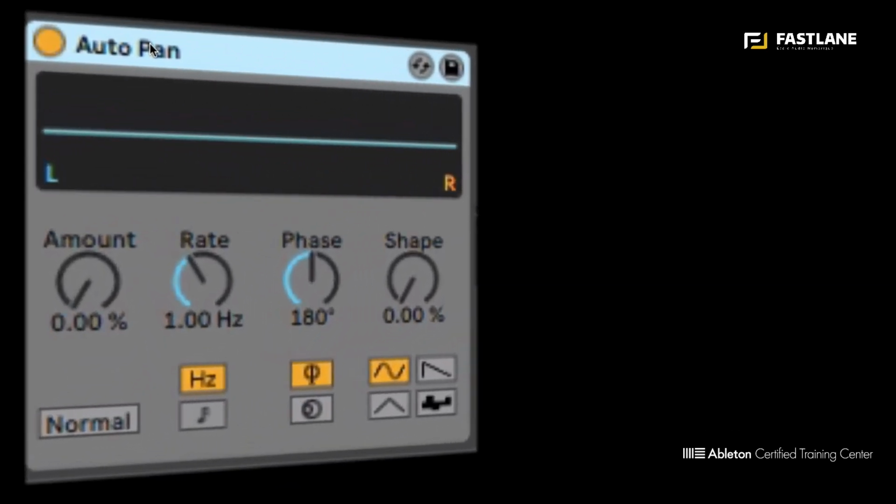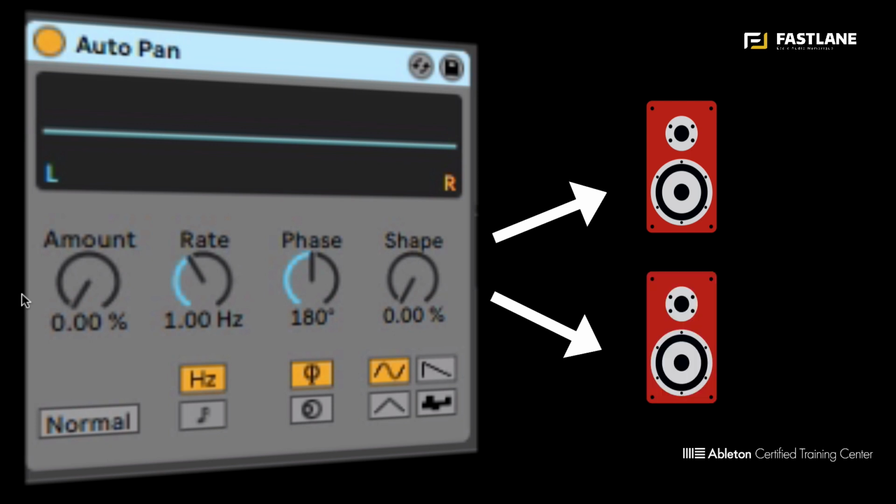An auto pan is a rather simple effect in Live that enables us to send a signal in the left and right speakers, giving us the feeling that the sound is moving from left to right. So how does it do that? It duplicates the signal we feed it and places one of the copies into the left-hand side channel and the other one into the right-hand side channel. It then modulates both channels independently. It changes the volume of these channels independently, creating the illusion that the sound moves from the left speaker to the right speaker. Let's hear it.